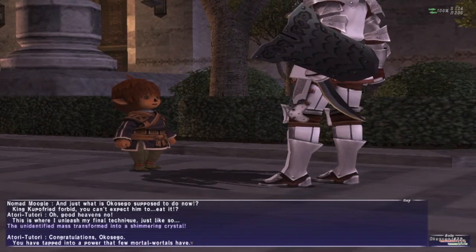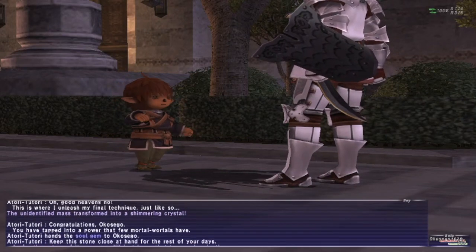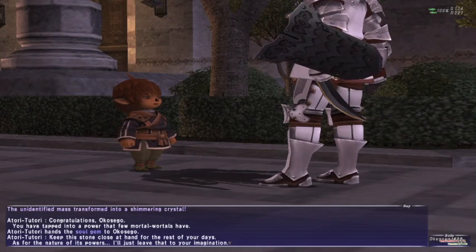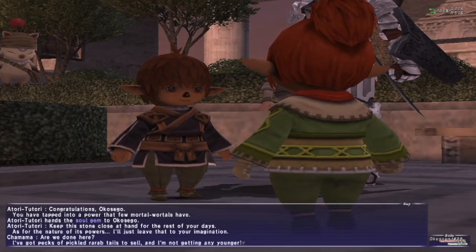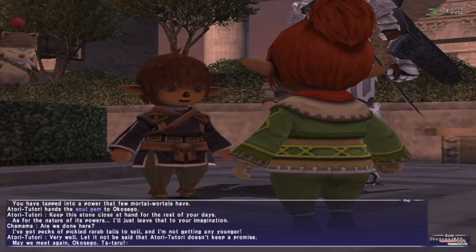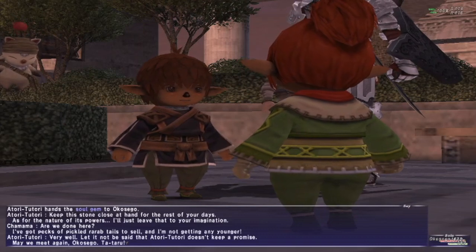Congratulations, Oko. You have tapped into a power that few mortal wortles have. And he hands the soul gem to Oko. Keep this stone close at hand for the rest of your days. As for the nature of its powers, I'll just leave that to your imagination. Are we done here? I've got peaks of pickled rarub tails to sell, and I'm not getting any younger. Very well. Let it not be said that a Tori to Tori doesn't keep a promise. May we meet again, Oko. Tataru.